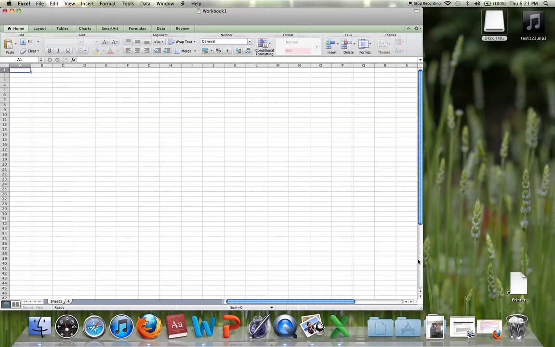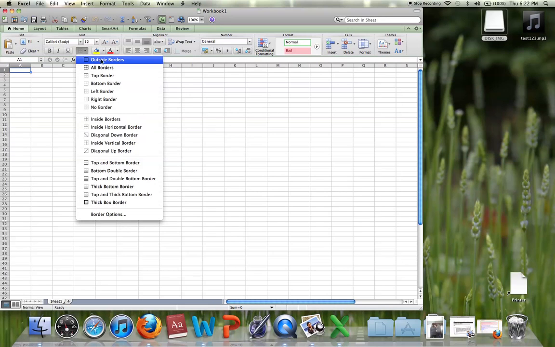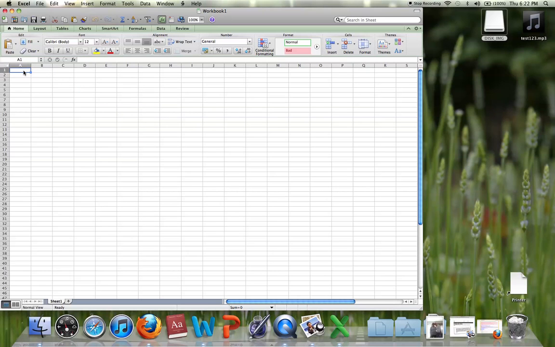So I'm just going to open up a blank spreadsheet. And again, working one box at a time, I'm going to go ahead and walk you through. The way we make data tables using Excel is by using a combination of borders for our individual cells, and a cell is like D2, that would be a cell. So next to our underline button, we have this square here, and if we pull down the drop menu, we'll see that we can do some outside borders, all borders, top border, bottom border, left, right, and no border. Okay, so that's what we're going to be using to shape our data table.